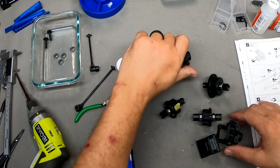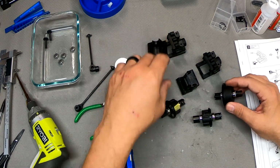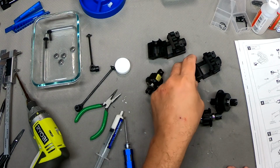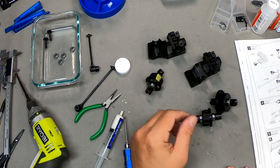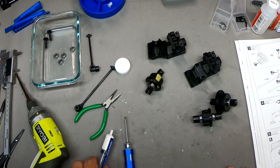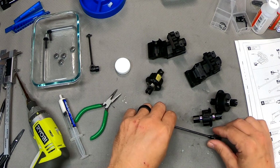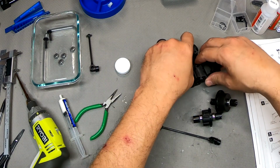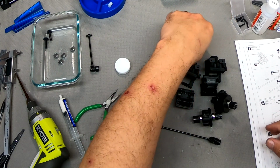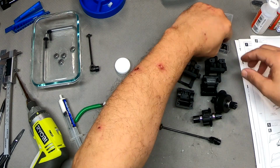Okay, we are on to the gearboxes, or the differential cases, and they're identical. There's no front or rear, which is nice, and that makes it easier to do repairs and such, because it all looks the same. Now, we're gonna need these guys. We're gonna need our big grub screws.